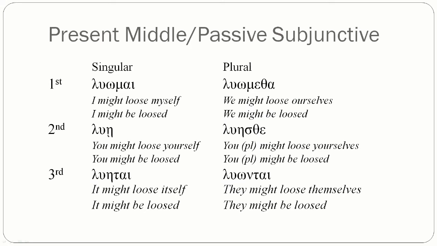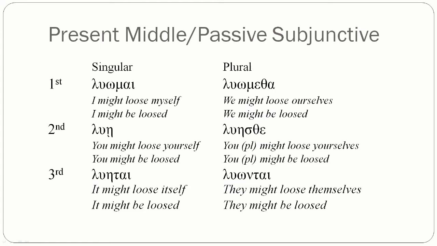Alright, it could be, if it's indicative, you loose yourself, or you are loosed. Then if it's subjunctive, it could be he, she, or it might loose, or it could also be you might loose yourself, or you might be loosed. Yeah, super annoying. I'm sorry about that, but yeah, this form can be kind of tough to translate, but fortunately, again, context will tell you most likely which one it is. Okay, so lue, second person singular, you might loose yourself, you might be loosed.